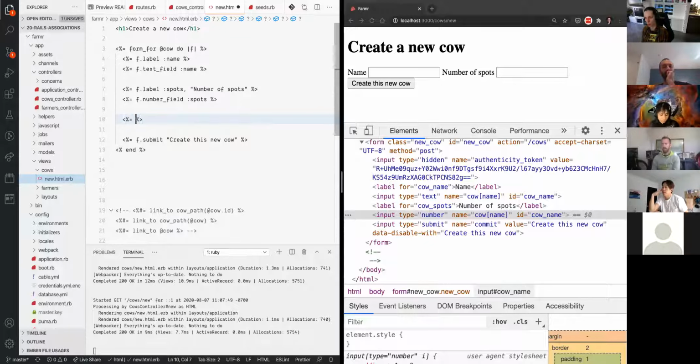So we're going to create this collection select, and collection select is another one of our macros here, just like number field or text field. The only difference is it won't create a normal input field. It won't create a numbered input field. It will create a drop down. So if you've seen a drop down before, it's just a drop down with multiple things that we can select. So f dot collection select.